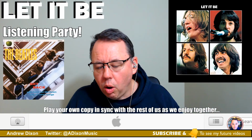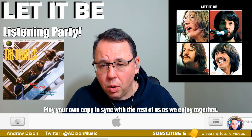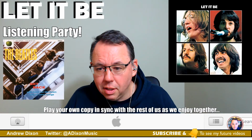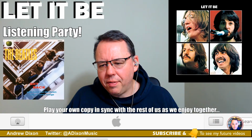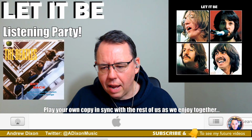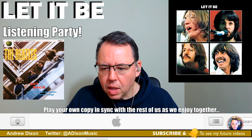Paul Rodgers is great, but certainly if I was going to watch Queen, I'd rather have Freddie Mercury with them than Paul Rodgers. But that's maybe an unfair comparison. But yeah, he's great as well. Bowie's brilliant. Whether I'd have him as the best singer, I don't know. I'd certainly have him up there as one of the best geniuses in rock.